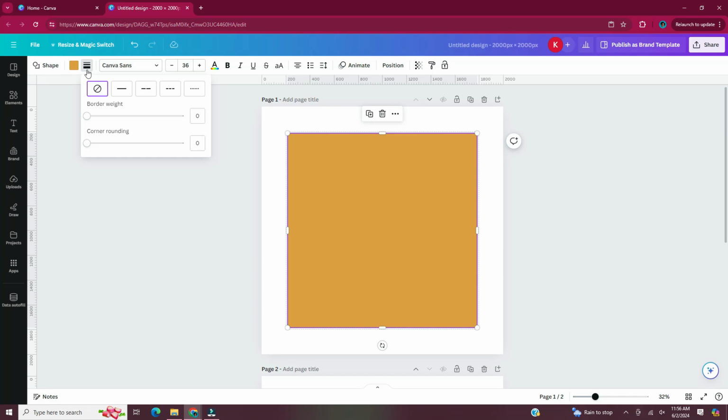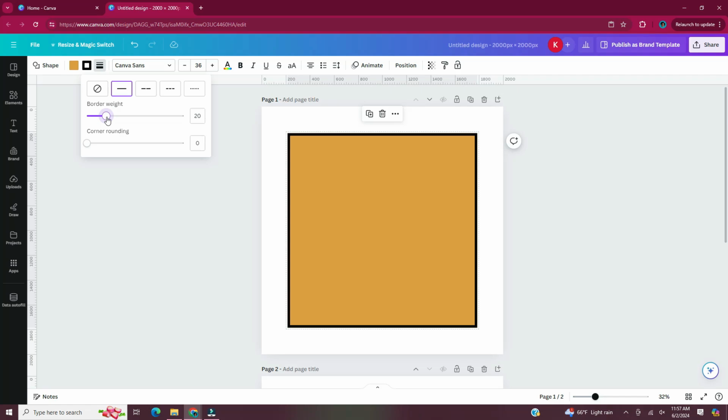In the sticker set that I am selling, some of the stickers do have a border on it, which gives it an actual sticker look, like one that was peeled from paper. I'm going to add a border to this sticker, but you won't be able to see it because it will be white. So I'm going to pick the solid border option. You can adjust the border weight to whatever thickness you'd like by sliding the slider bar.